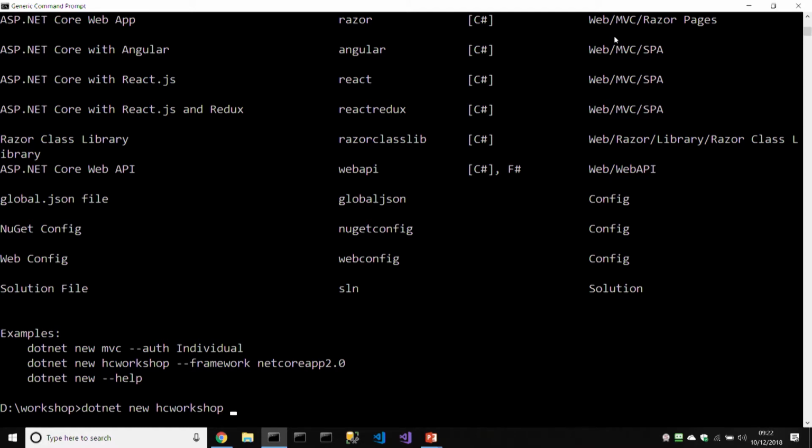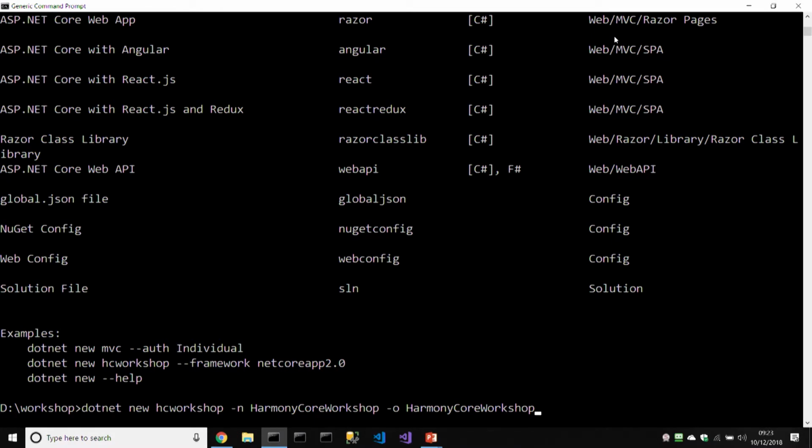So I'm going to say, sorry, that's the name of the template. I'll use a default name. So I want to do 2 things. I want to name it, so I'm going to use -n, and it wants us to use Harmony Core Workshop. And I'm going to tell it which subdirectory to create it in. So -o, same thing, Harmony Core Workshop. So by doing that, we're not going to pollute the folder that we're in right now. We're going to create a brand new subfolder.